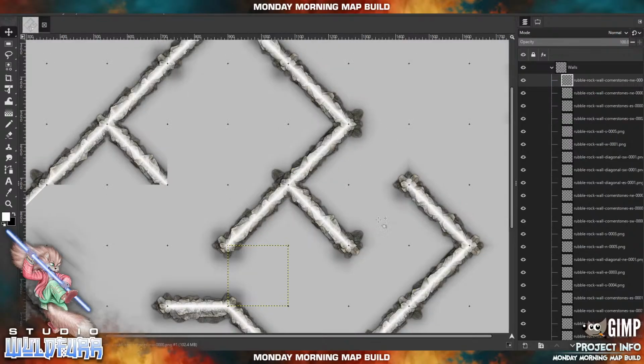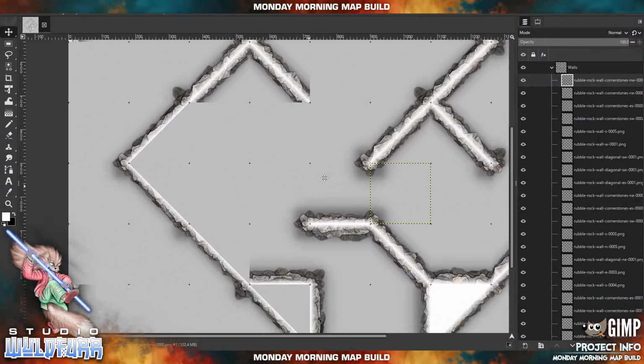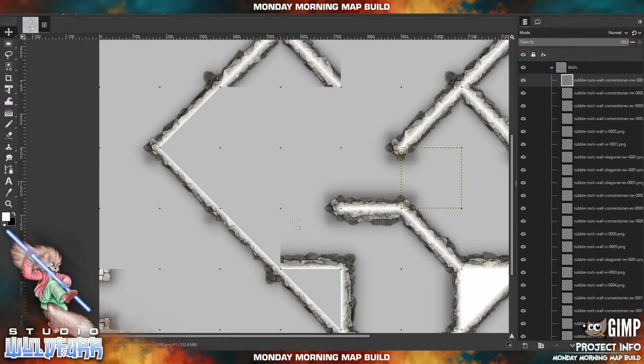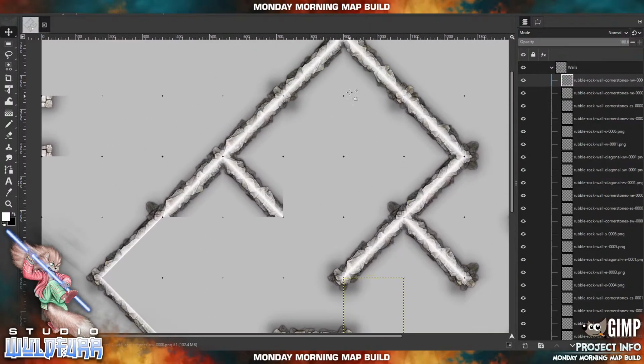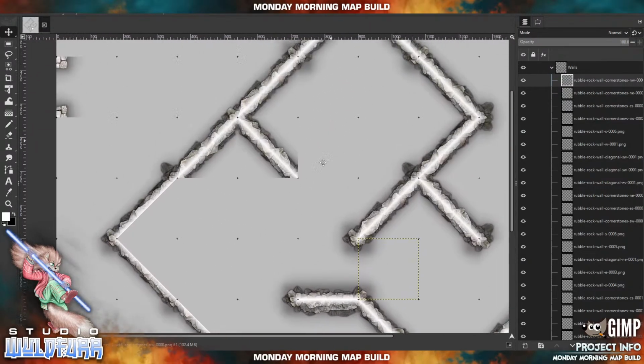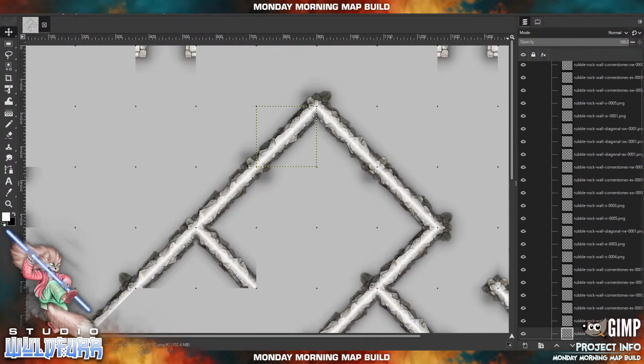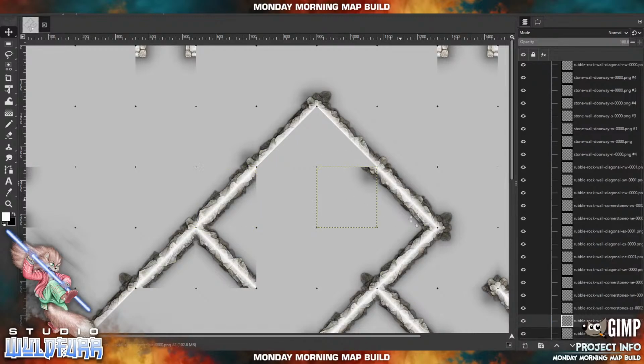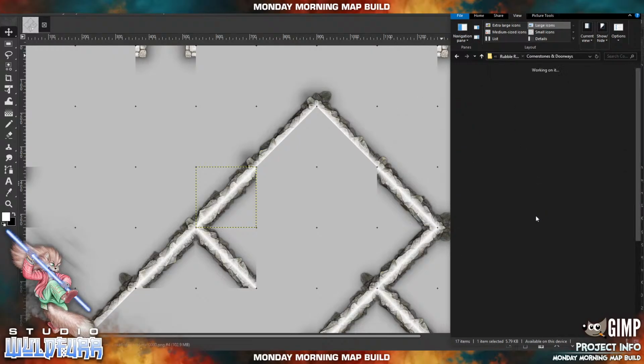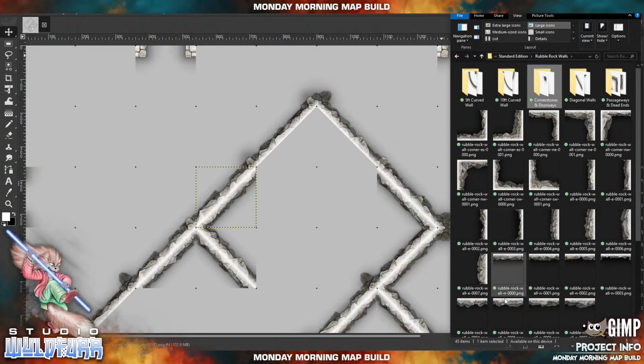So come in here, come around here, come down to here. There's a bit of room here, a bit of room there, a bit of room here. What we could do is make this some flat pieces. Doesn't have to all be diagonal.